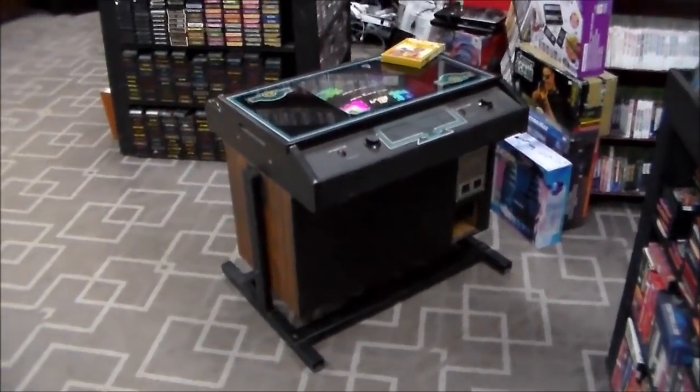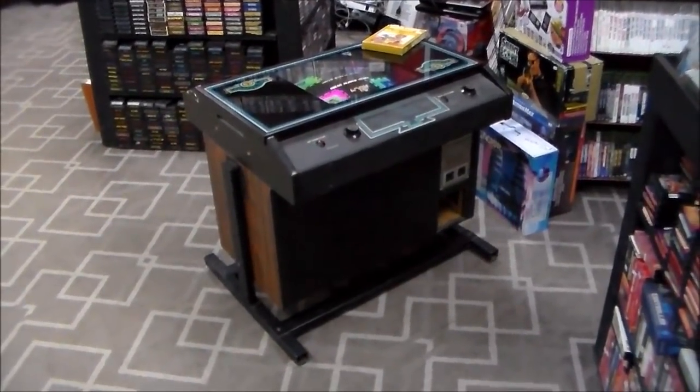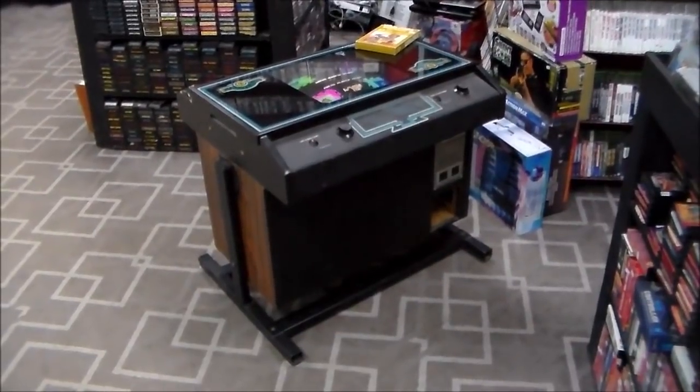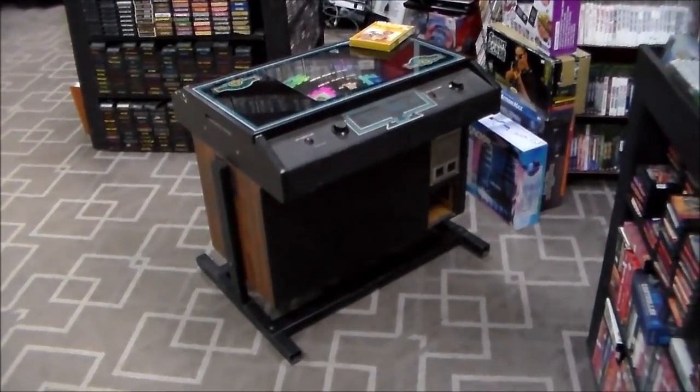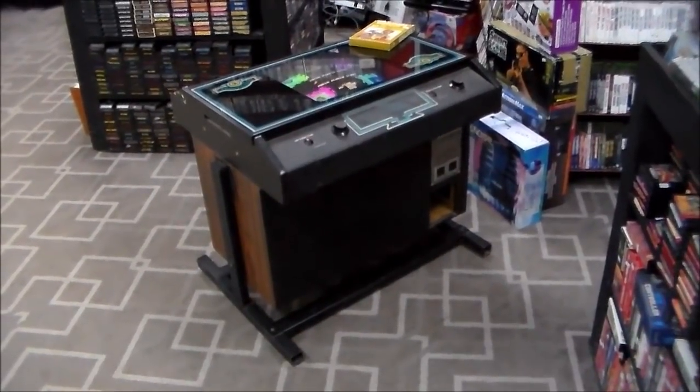Do you remember seeing one of these back in the day? The cool cocktail version? Do you remember seeing the cool upright version? I'd like to get one of those too, but haven't come across one yet. This actually doesn't belong to us. We're fixing this for a gentleman, so we've got it all up and running.